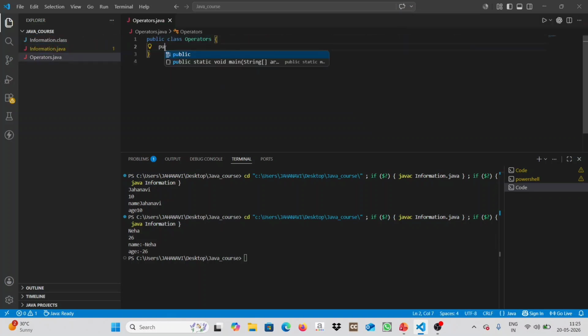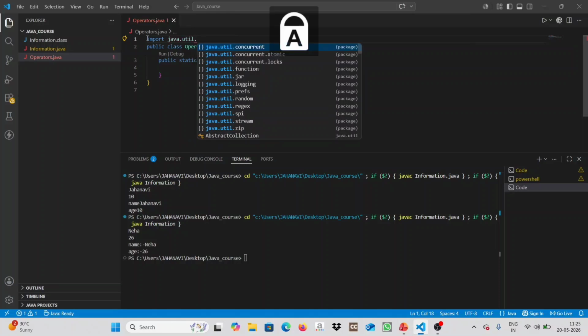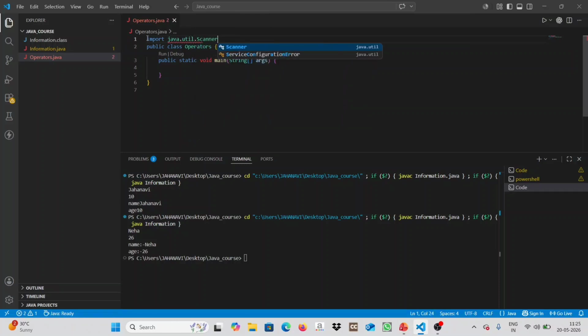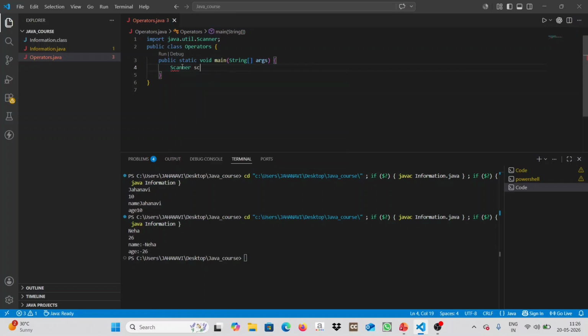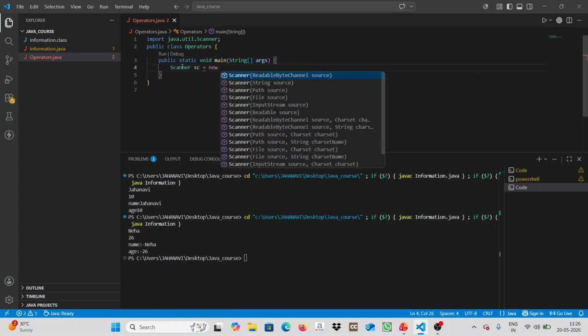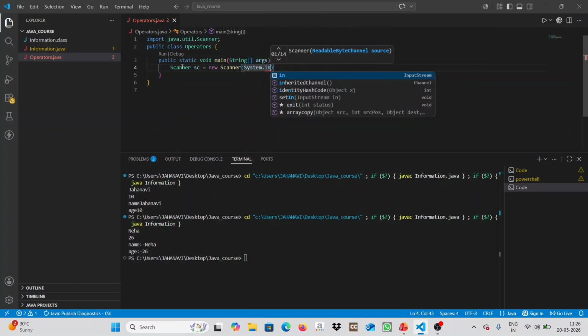Again, as we have to take input from the user, the first statement would be import java.util.Scanner. Then Scanner sc is equal to new Scanner, and here we will be writing System.in.